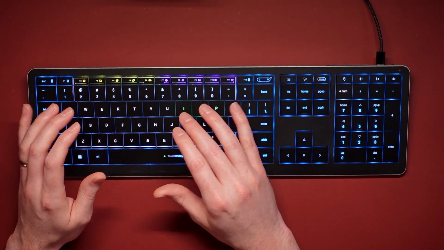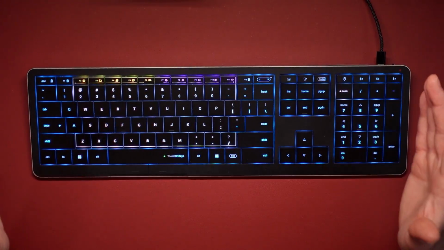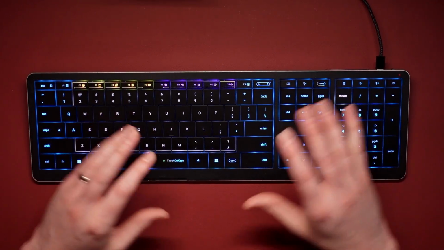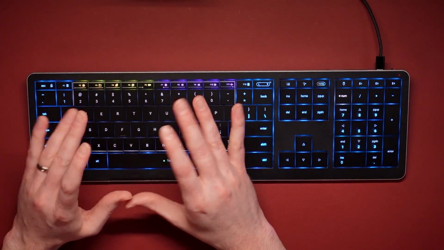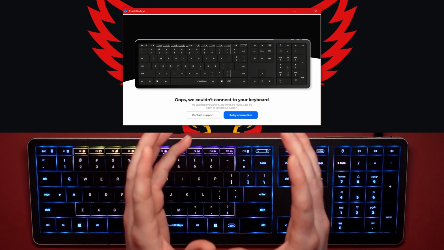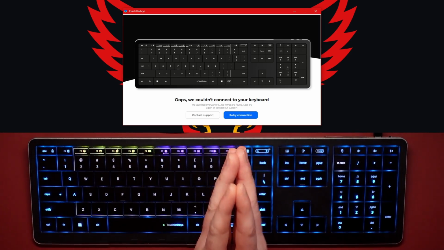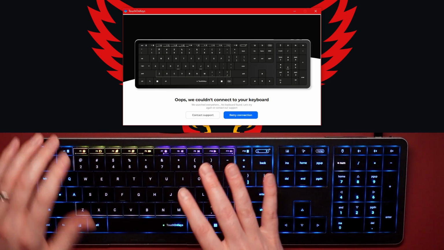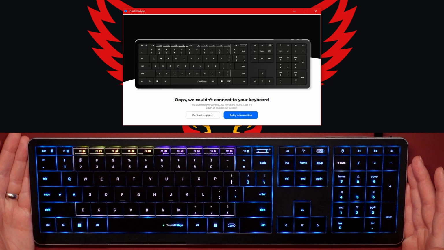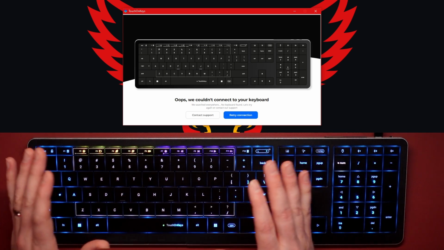I want to go ahead and try to pull up a dual screen here so you can see the keyboard in action as I'm using it, and that way you can kind of see what we're doing. Okay, so above I've got my desktop right up here. I've also got the Touch One Keys app, which goes along with the CLVX1, and this is how you're going to customize this and really fine-tune this keyboard to be exactly how you want it.